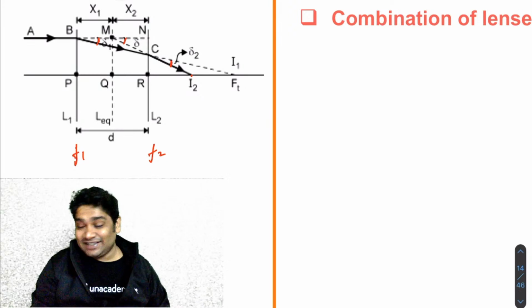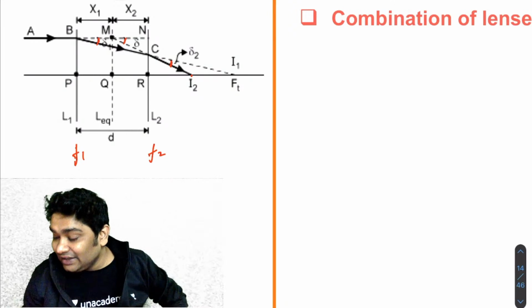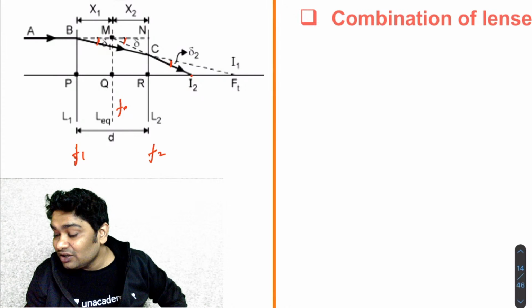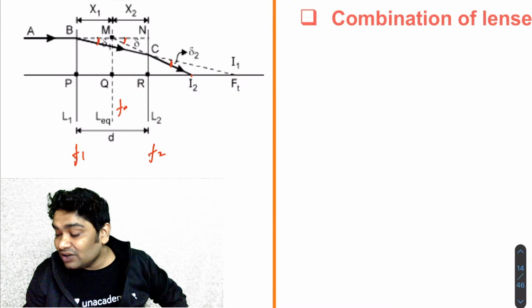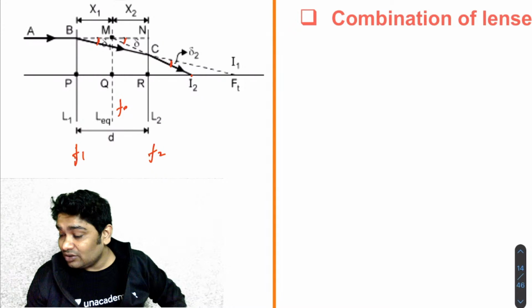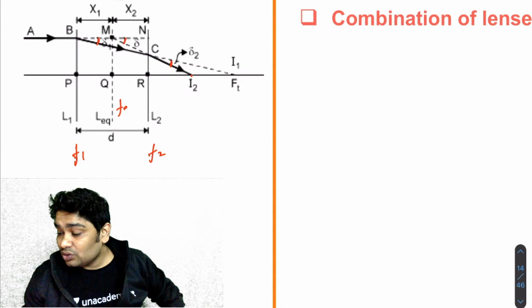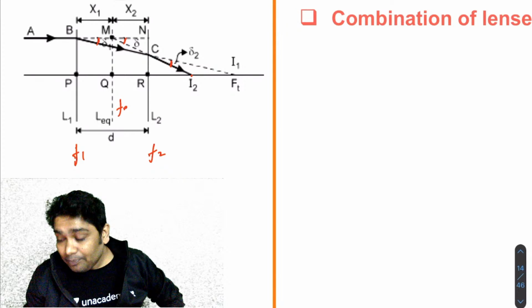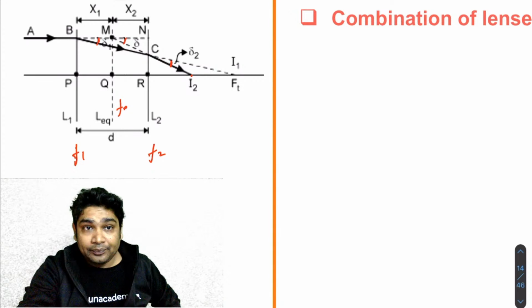All right, so let's try and figure out the F equivalent of the equivalent lens and also the position. Let's say this is some distance x. So what I want to find out is, okay, so above we have already mentioned x1 and x2. So if I can find out either x1 or x2 and the F equivalent, then I'm done. So that is going to be our aim.